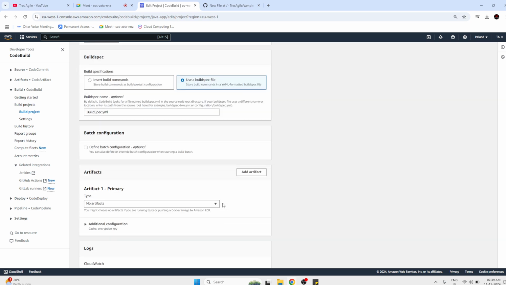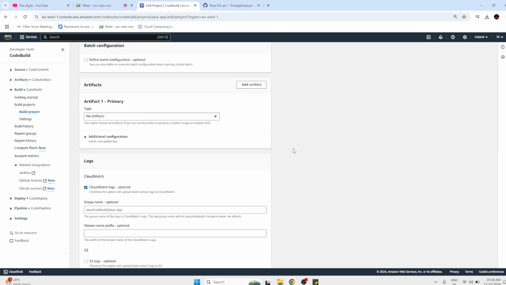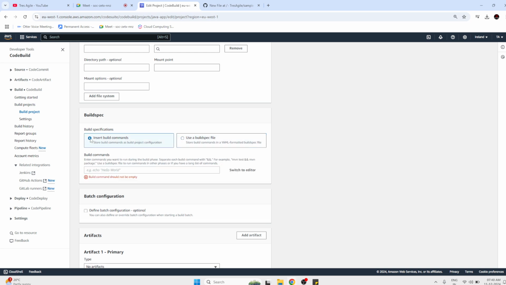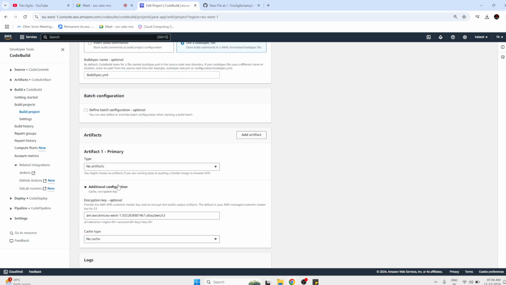Okay, I set it, but I'm not using this AWS config file anywhere. I just changed this one, that's it. Let's try this. No. Build, sorry. All right, I'm not using it anywhere.